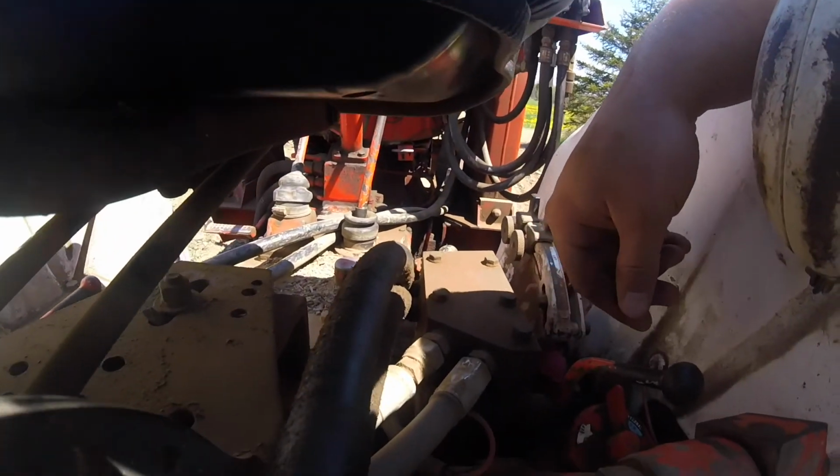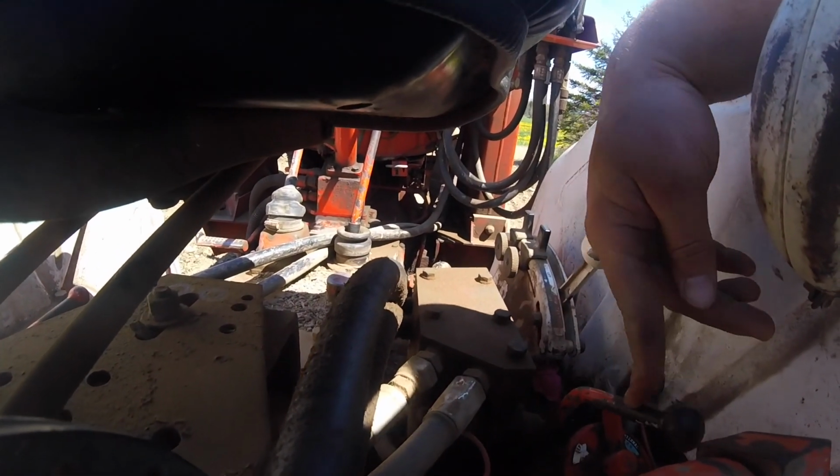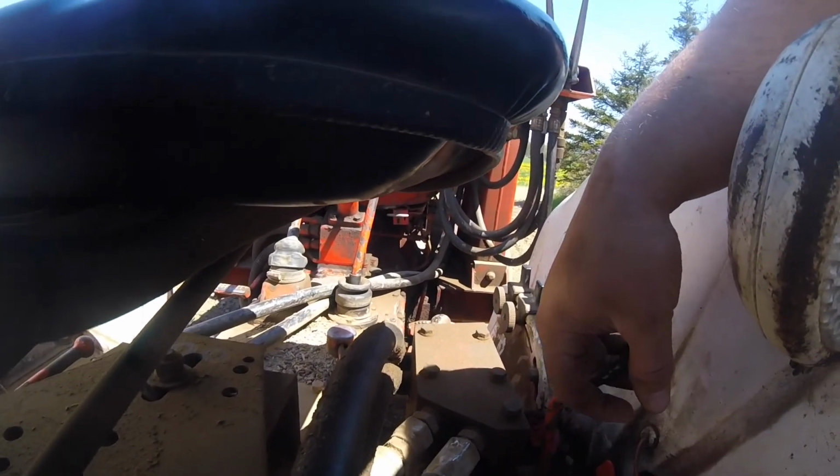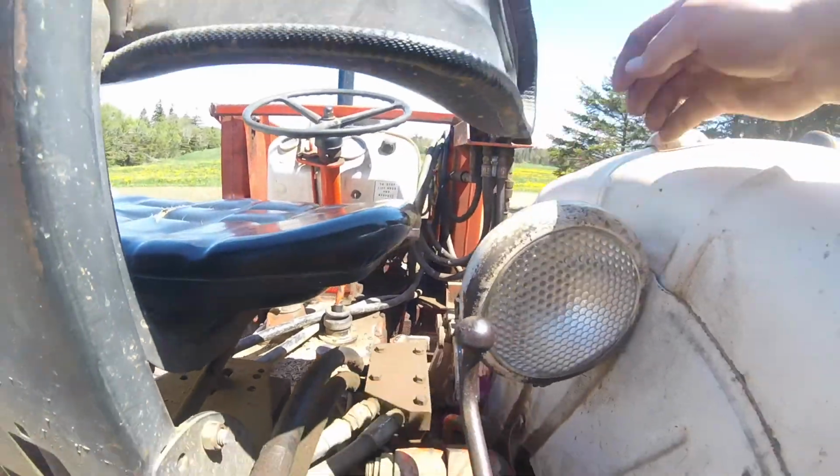So, up is that way. It doesn't actually do anything till it's like all the way up. Or down, I don't really remember.